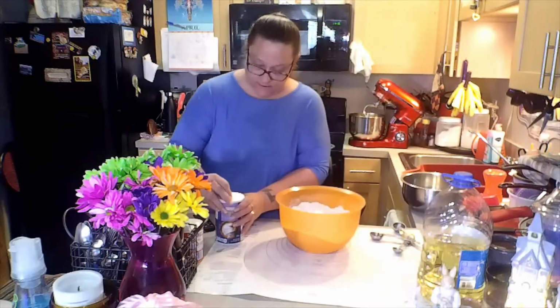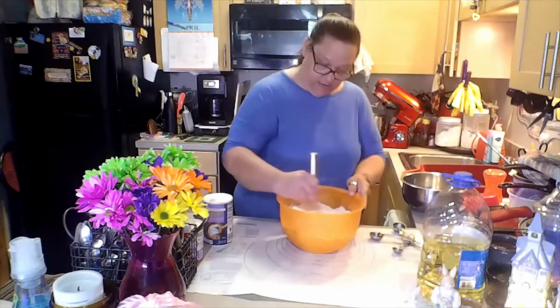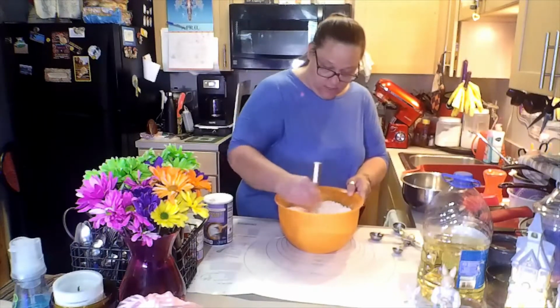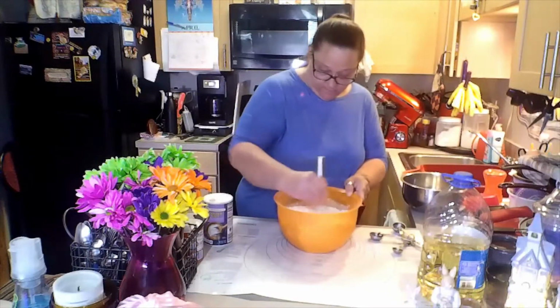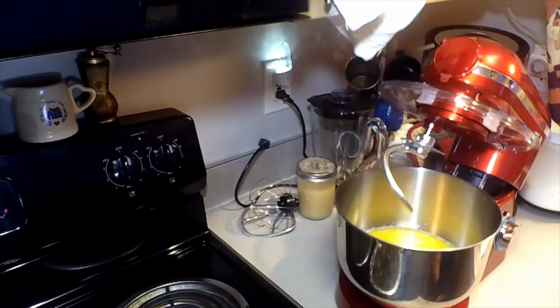Doesn't want to close here. There we go. Now I'm just going to take a whisk and mix this together very well with all those dry ingredients incorporated. And the yeast is now started bubbling up.